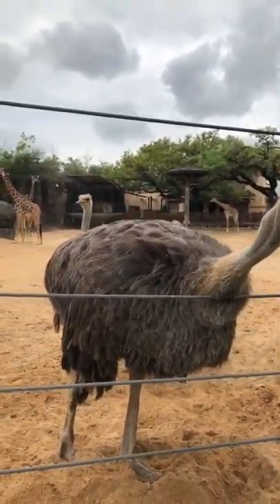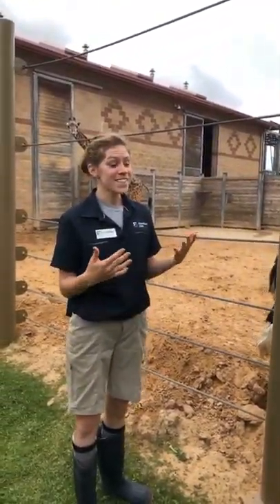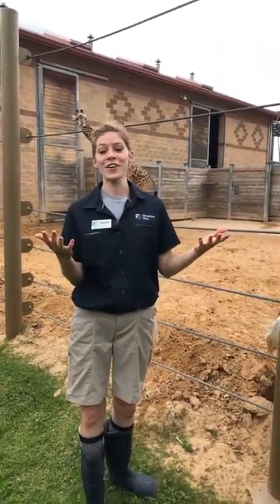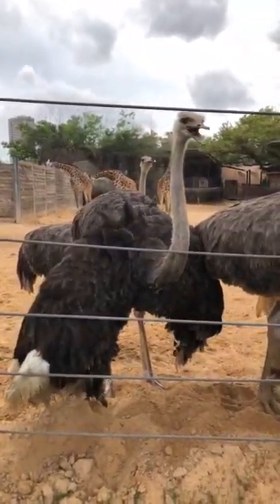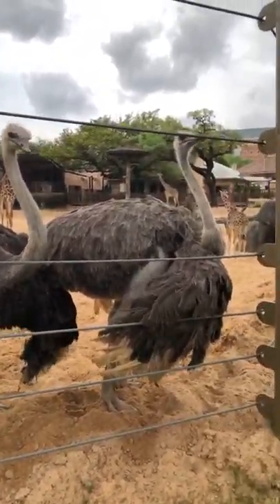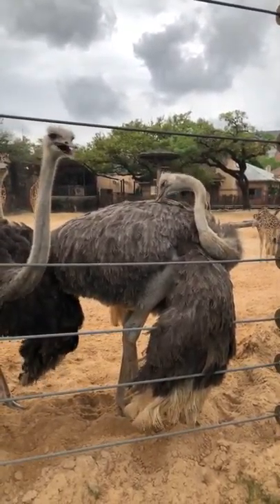We have a question: are the giraffes social with their caretakers? They definitely are. But as you can see, as soon as we ran out of lettuce, we're no longer entertaining to them and they walked away. However, they are extremely social with us. We do a lot of training with our giraffes, especially starting out with baby Bobby at such a young age. Because giraffes rely so heavily on their eyesight, it's really easy for them to pick us out of a crowd, and they definitely do come over to us when we call them.